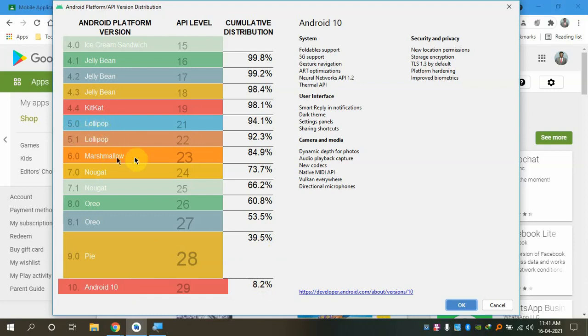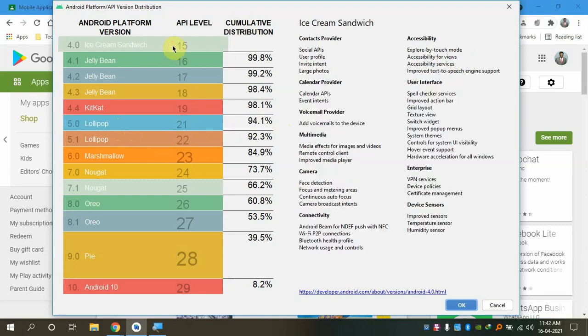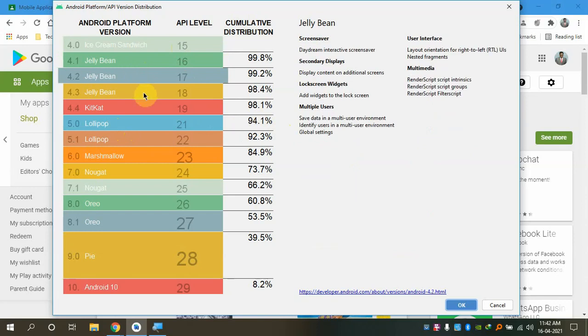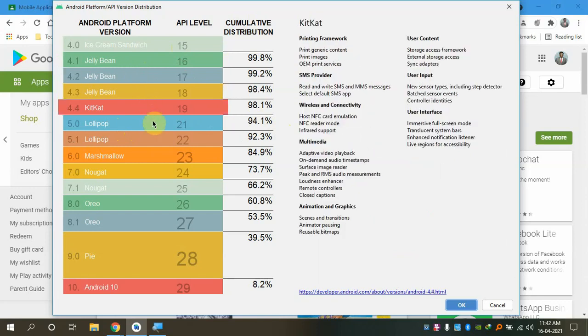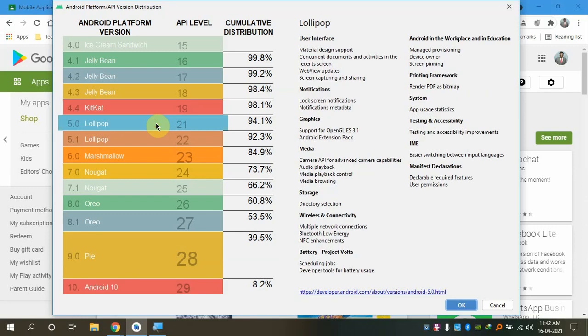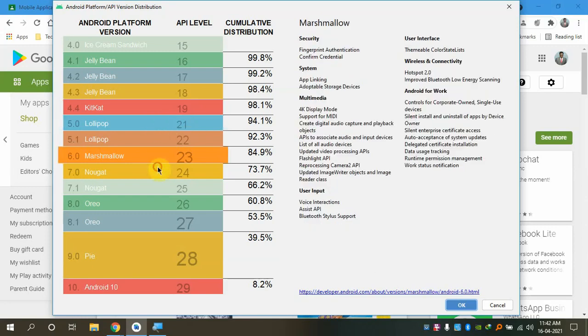Okay, so that will allow you to make sure that there are some security features which come. Now, if you want to see the significant changes from one OS to the other, click on this side. You will see all the significant changes that particular OS has brought into the picture. You can click on each one and see what significant changes that particular upgrade has brought to you. You can see that, and it goes on like this.